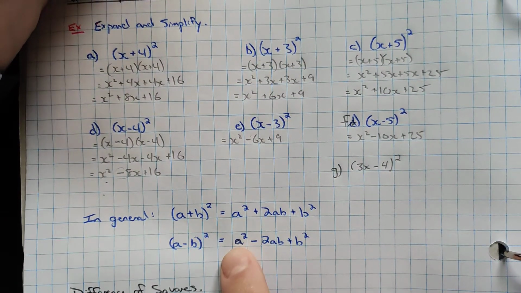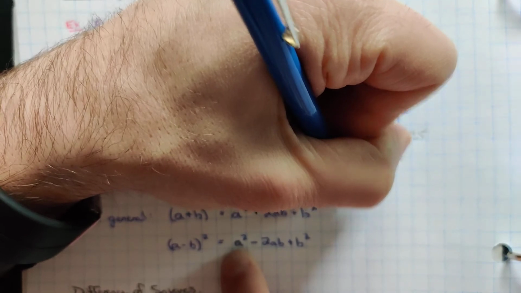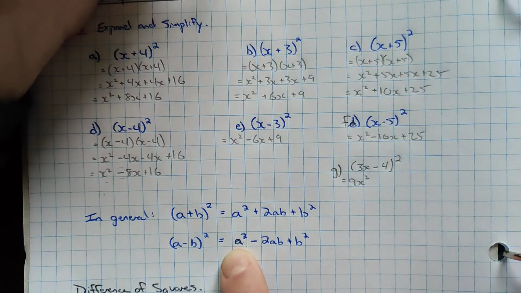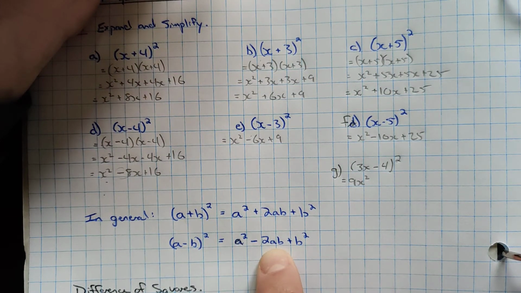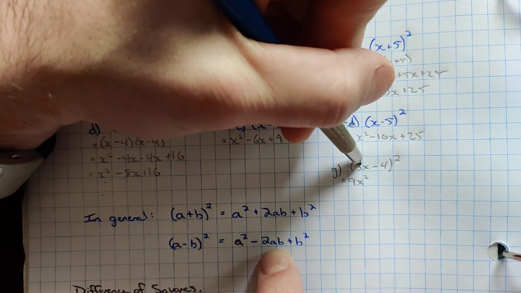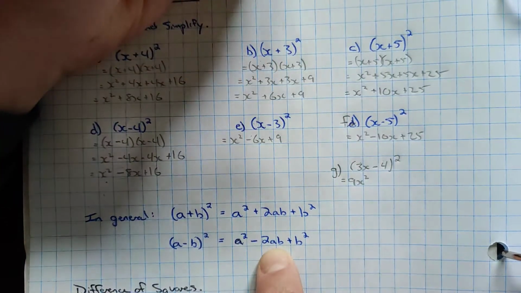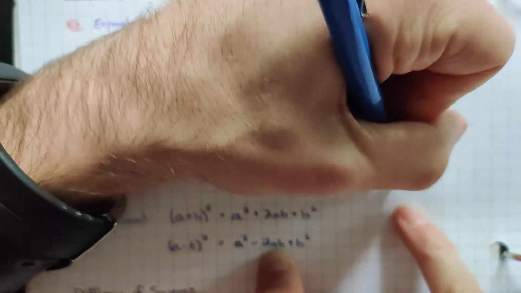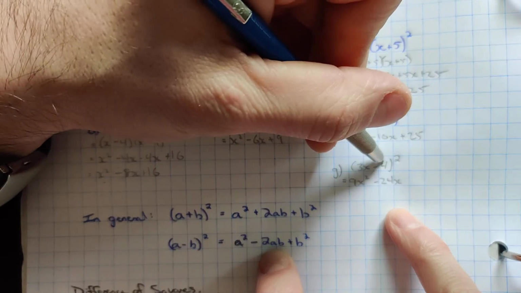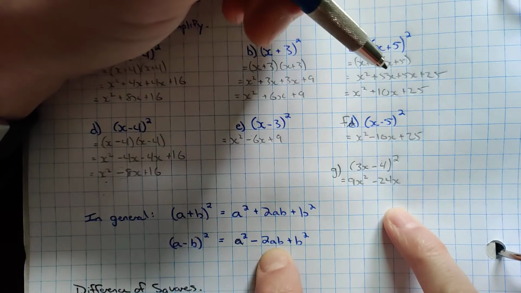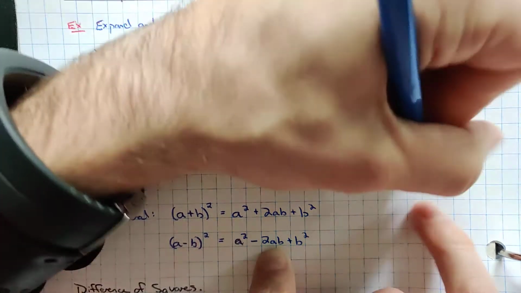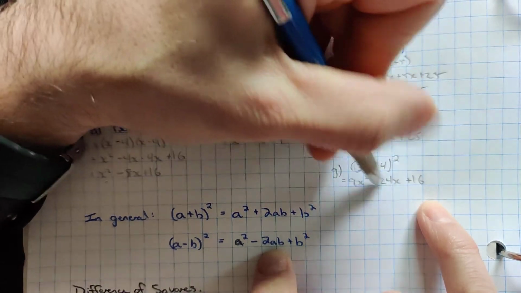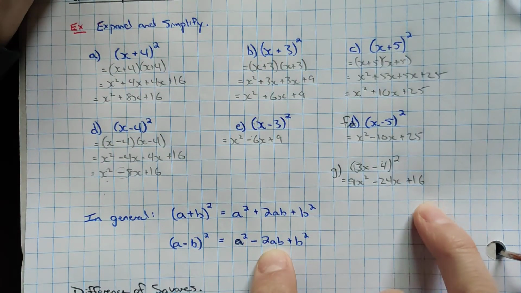So if we follow our rules here, it's a squared. So we take our a term, which is 3x. 3 squared is 9. x squared is x squared. And then it's negative 2 times ab. Well, a is 3x times negative 4. That's going to be negative 12x times 2 is going to be negative 24x. So that's 3 times negative 4 times 2, and then the x. And then finally the b part squared, which is the negative 4 squared, or 16. So if there's a number out front here, it is multiplied in that a and b section, or first and middle term.